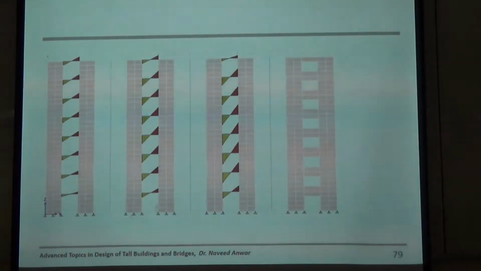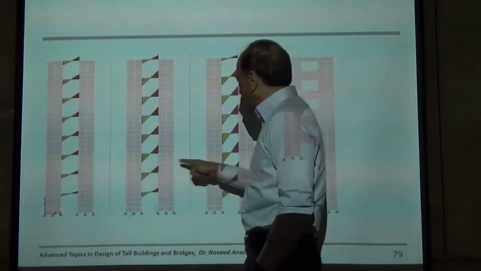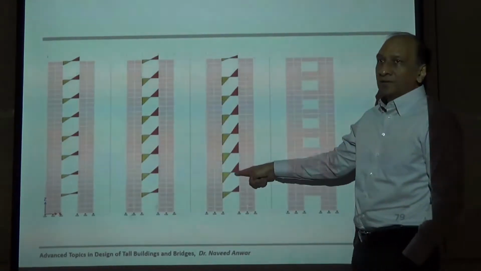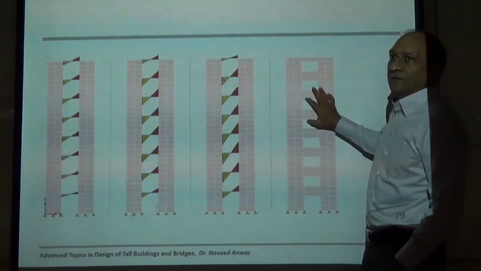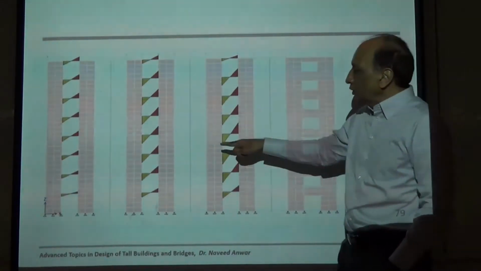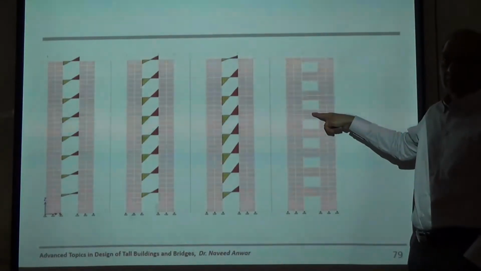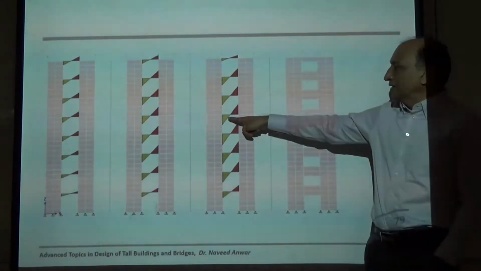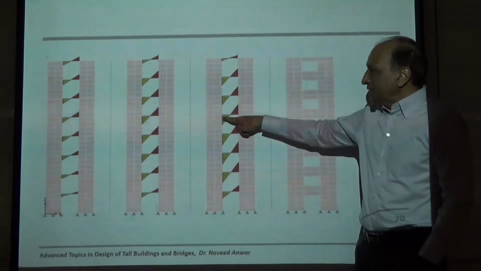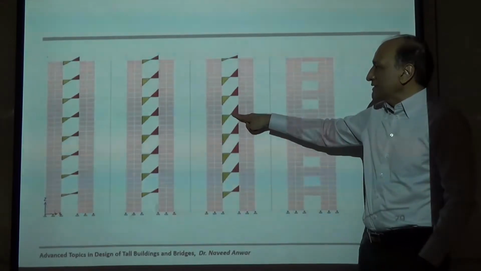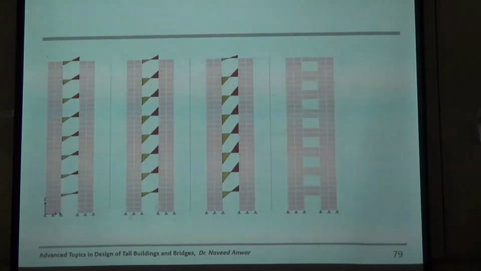Bending moment in the coupling beam, you can see here: very small, medium, very large. And here I did not model it as a beam, I modeled it as a shell, so I could not see the bending moment, but it will be much larger than that one. So you can model the coupling beams as shell, or you can model them as a beam. But you can see how the thickness of the coupling beam keeps increasing the bending moment in those.